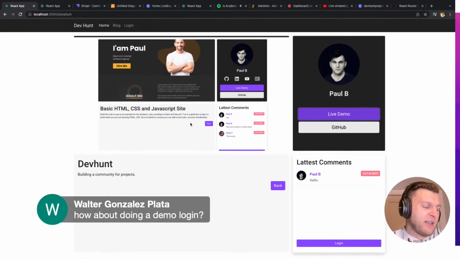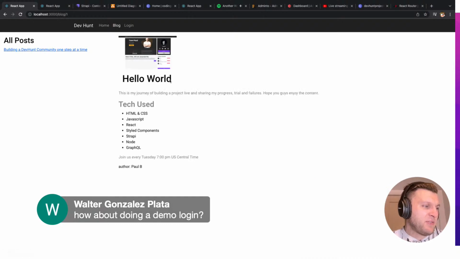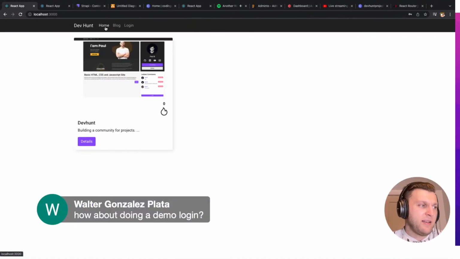It's sad that I don't want to do that yet, but it's still so early in the development that there's, number one, not much to see, and there's still a lot of stuff that I'm adding to it. But eventually we're going to have a demo login. So instead of having a username, you could just click demo and it will show you a demo of the application. And I will eventually do that, just not at the moment.